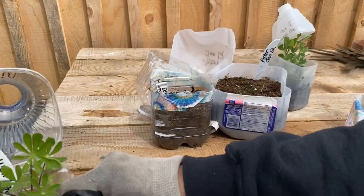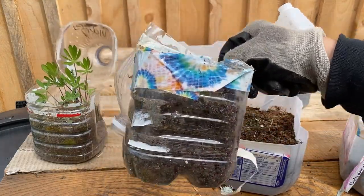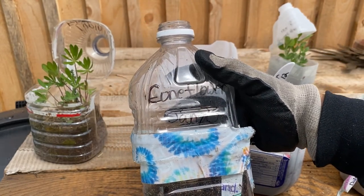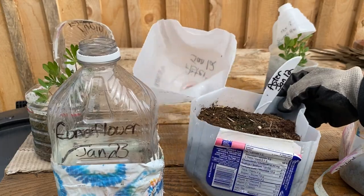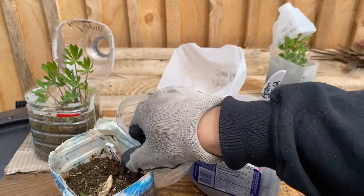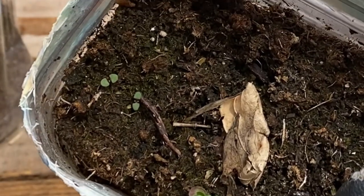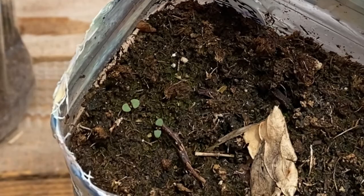These two perennials here — I was just about to give up on them and dump the dirt out. These are coneflowers. This was one of the very first seeds I started with the winter sowing, back on January 23rd. And then I started some asters January 12th. I thought these would do better because they are perennials, cold hardy, and need to go through stratification. But like I said, I was ready to give up on them and now they're finally starting to germinate and sprout — and it is already June 6th.